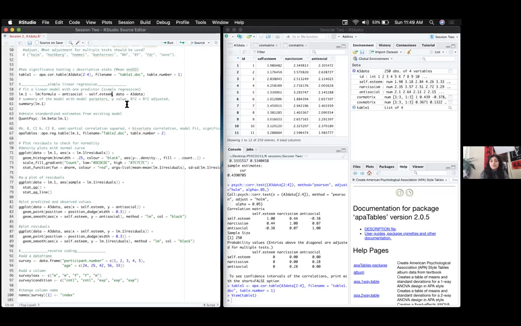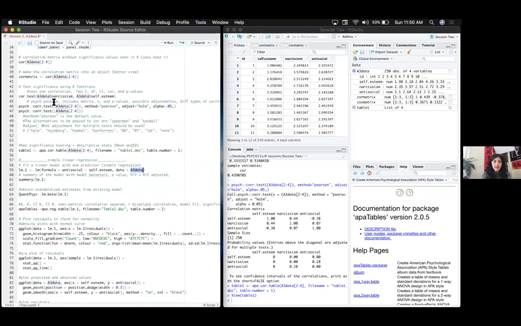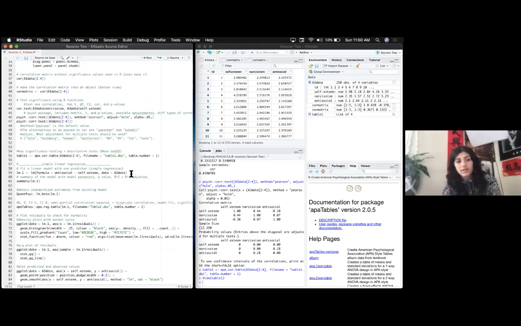If I wanted to include an interaction, I could use the asterisk sign, but I'm getting ahead of myself. The last thing you need to indicate is where this data is coming from. Since I have indicated where the data is coming from, I didn't have to use the dollar sign to indicate where each of these variables are coming from, as we would in some other lines of code.